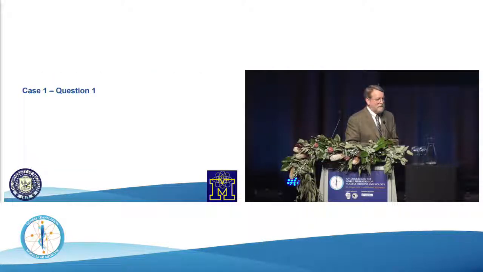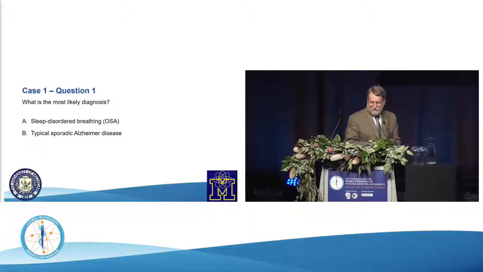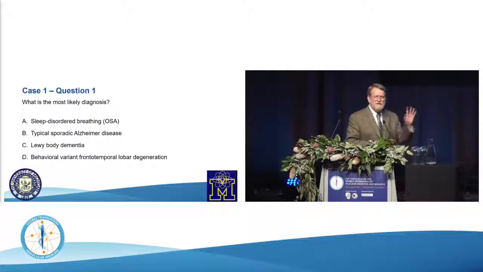And the question to address here is, what's your most likely diagnosis based on these data? Is it sleep-disordered breathing, typical sporadic Alzheimer's disease, Lewy body dementia, or behavioral variant frontotemporal lobar degeneration? So how many of you would vote for A? I see no takers. How about B? Uh-oh. C? I see hands going up. And D. So I think you're right.